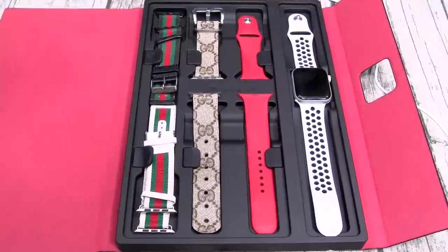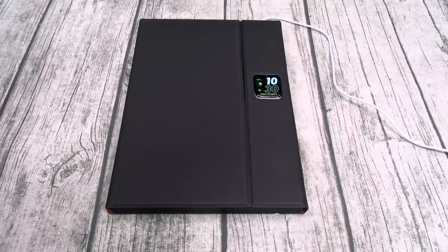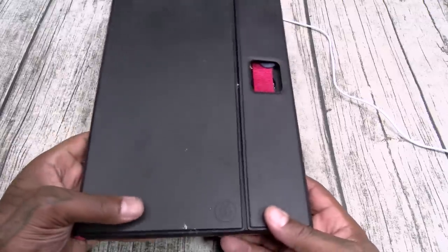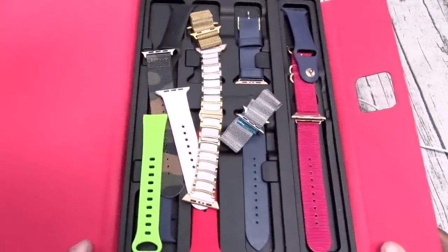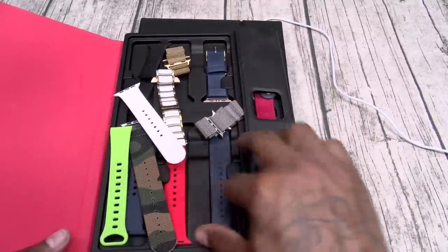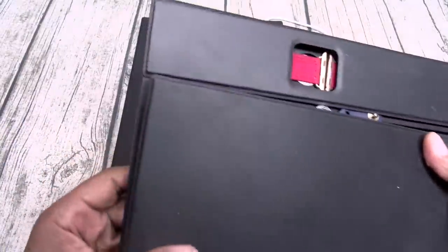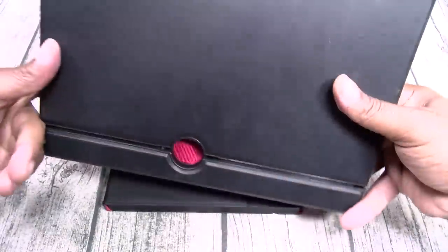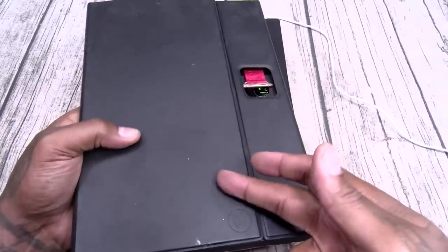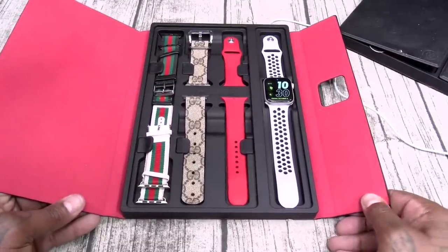Let's wrap this up. You ever thought you lost something, and then when you see something that looks similar it gives you an idea of where you lost the original? I just had a quick brain freeze, and then it unfroze and I found my old Mono Chest. Open it up — looks exactly the same. Look at all these watch bands: the camouflage, the blue joints. I had this one for so many years — got kind of beat up but still in excellent condition. I paid $100 for this one, $50 for the new one. They look exactly the same, but at $50 it's more reasonable.